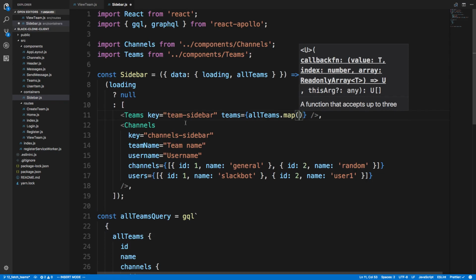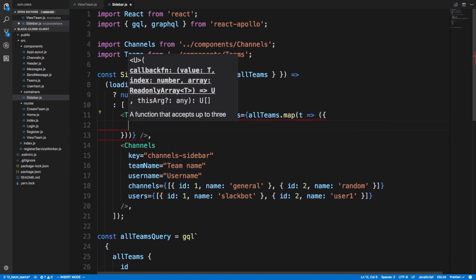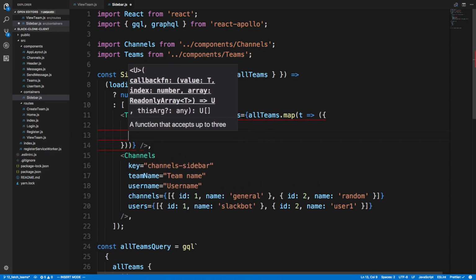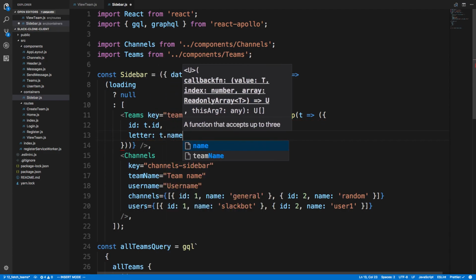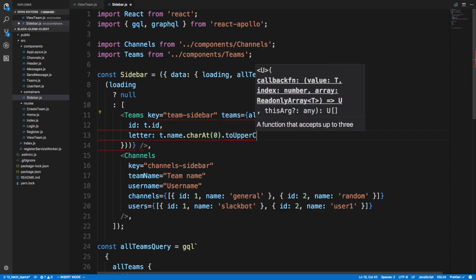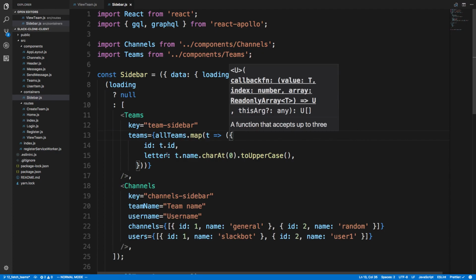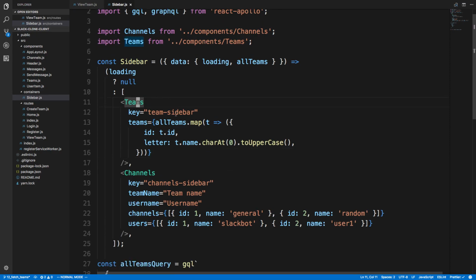So for every team, we're going to return an object with the ID from the team, which is t.id, and the letter is going to be equal to t.name.charAt(0).toUpperCase(). That way it's capitalized. You notice how I'm putting all the logic here. That's how container components are supposed to work. And really this is what it looks like, our team component.